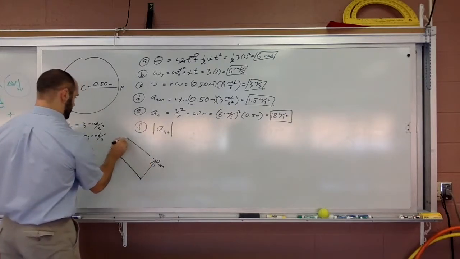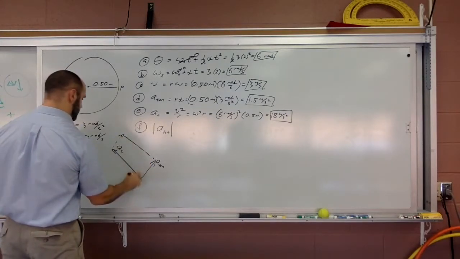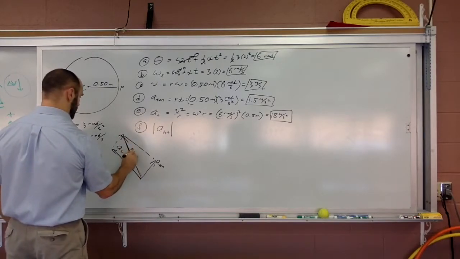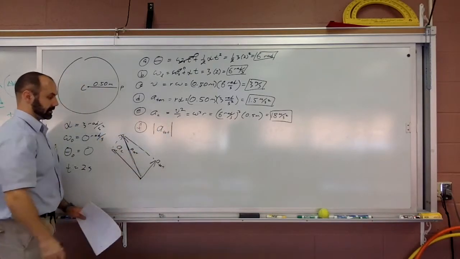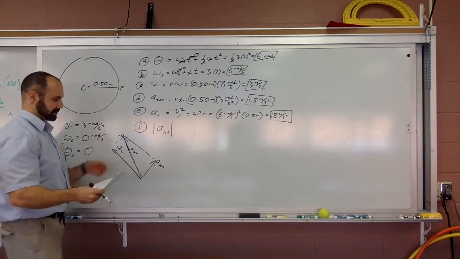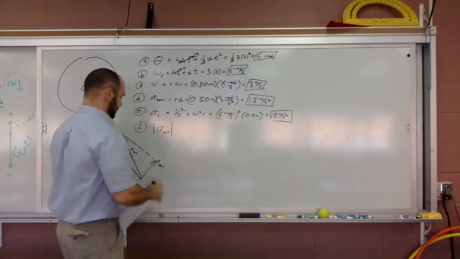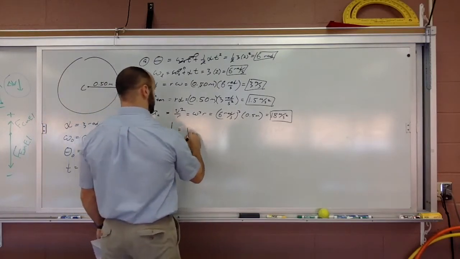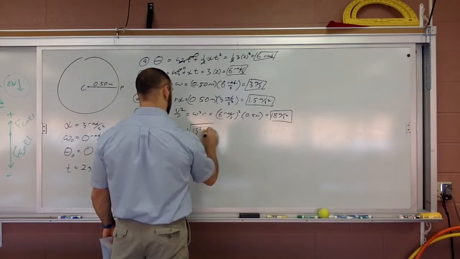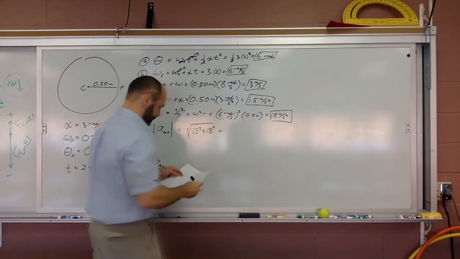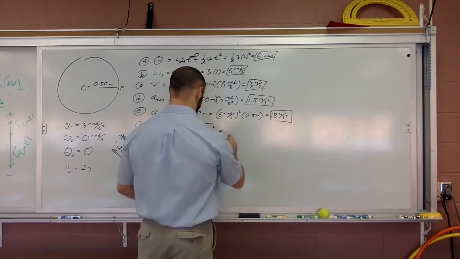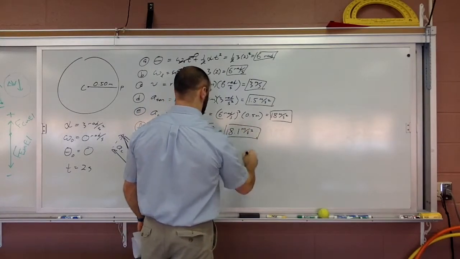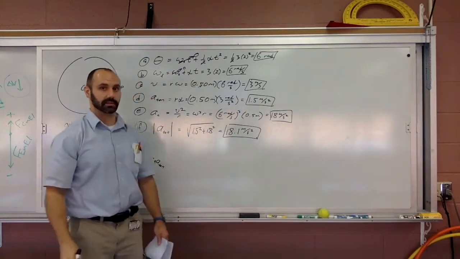So it's going to be somewhere in this direction, a total. I don't care about the direction, I'm just looking for the magnitude. So how do I do that? Well, I just do the Pythagorean theorem to get the magnitude. Again, don't care about the direction. So the magnitude is going to be the square root of 1.5 squared plus 18 squared. And I believe that gives you 18.1 meters per second squared. It's almost equivalent to the centripetal acceleration.